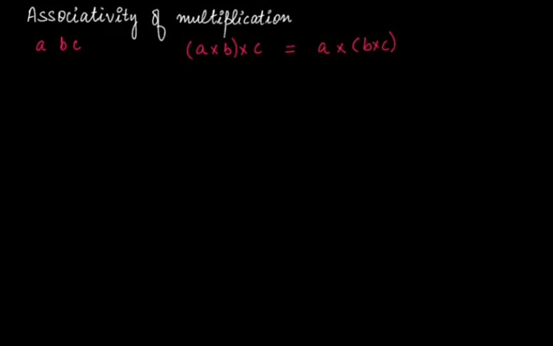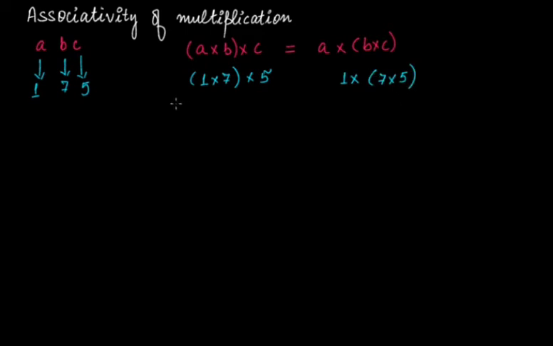And let's assign some values to these integers. These are some arbitrary integers. That is, let's say a is 1, b is 7, and c is 5. Let's say this is the condition. So if a and b are grouped together, this will be 1 times 7 and then 5. And the second case is 1 times 7 times 5.